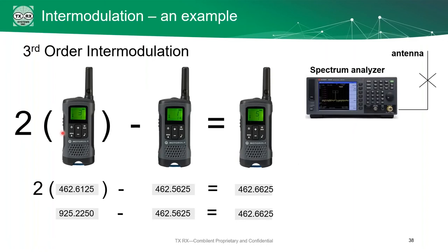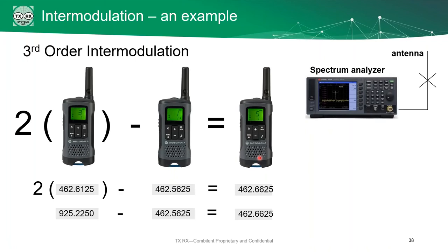Here's a good example. We've got two radios — the first is set to channel 3 with its frequency, the second is set to channel 1 with its frequency. When you combine those two, you get a new frequency which happens to be, in this customer's case, channel 5. What that means is if two people are talking on the first two radios, the guy on the third radio might not hear what he needs to hear. This is why we have to control it.